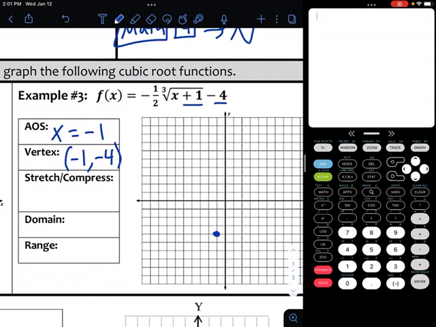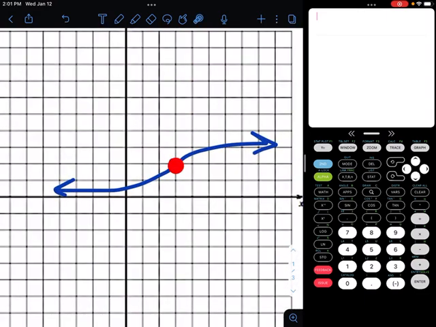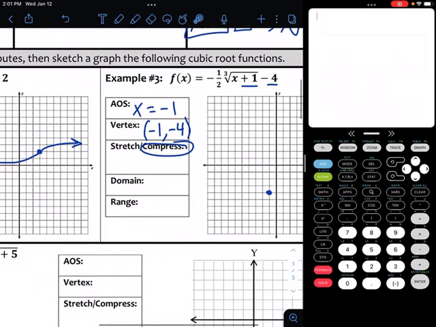And we're going to compress again, 1/2. And pay attention, y'all, this is a negative 1/2, so that means it's going to drop down. So look at how this one was positive, and from the middle, it goes up as I go right. When it's negative, it's going to go down as I go right from the middle.